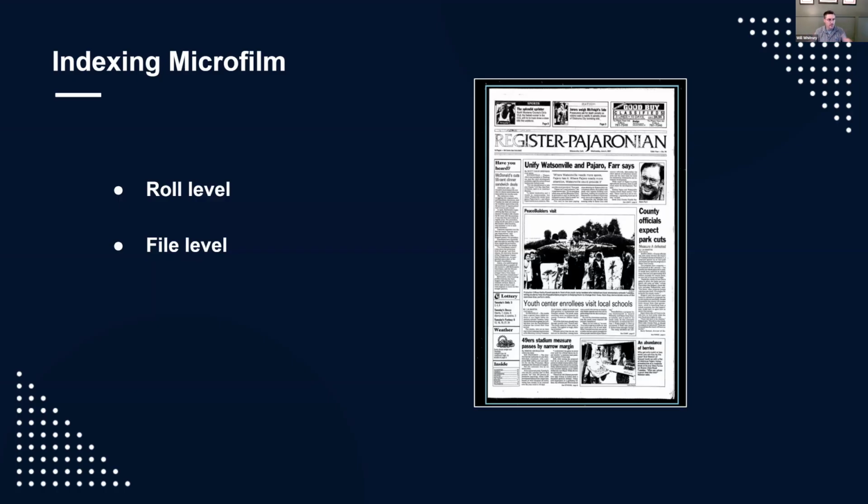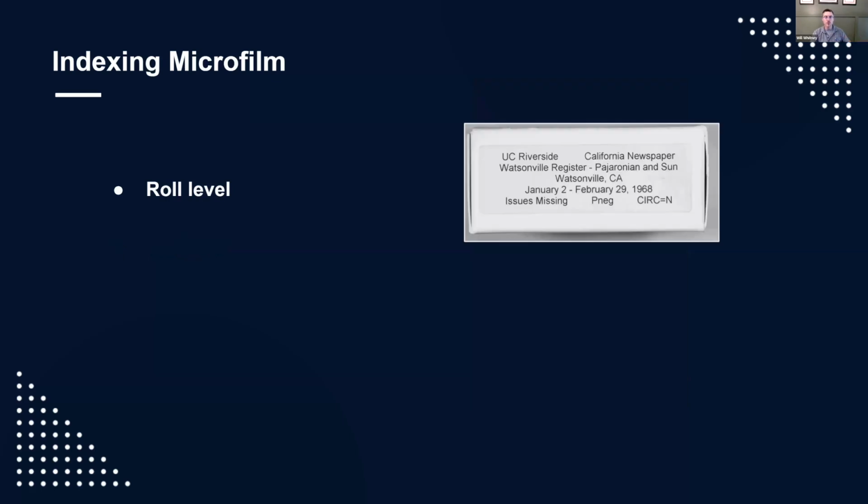Let's say, keeping this example, you have a 35 millimeter roll, which will have about 900 frames, which will be about 1,800 pages. And let's say there are about 20 pages, and about 100 issues on a roll, just for fun. So if you do roll level indexing like this, and you have 500 rolls, that's 500 index points. But it's very simple. A physical roll is an index point. You key the label. 500 pieces of information we'd have to capture.